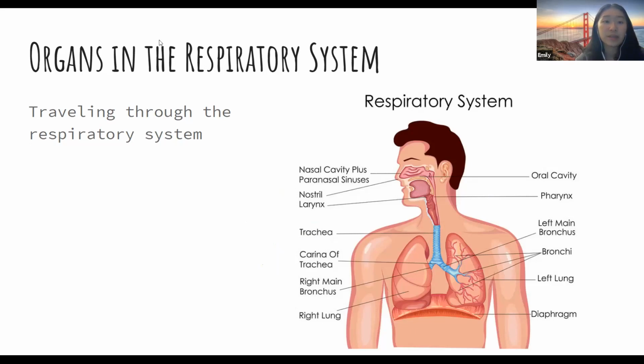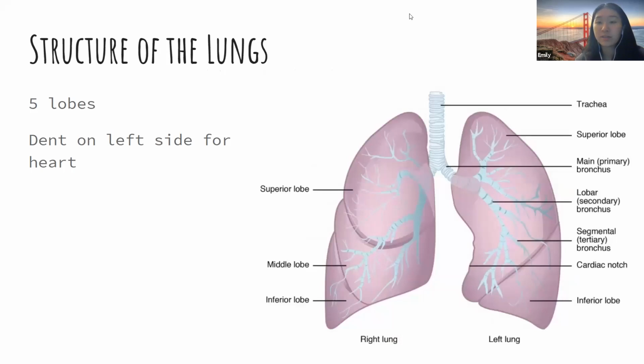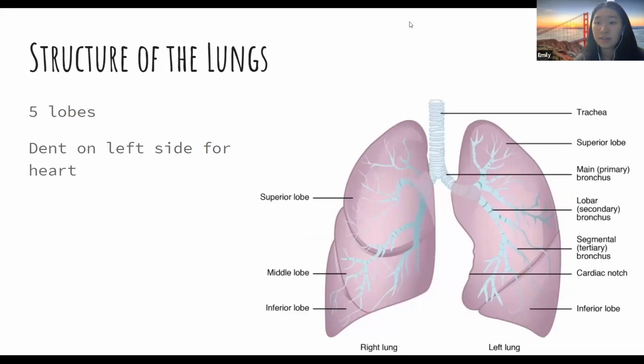But now let's talk a little bit more about the structure of the lungs. We talked about the big picture of the entire respiratory system, but the lungs are definitely where most of this stuff occurs. Like I said, we have two lungs, a right lung and a left lung. They're not completely big, solid chunks. They are, but they are separated into multiple parts called lobes. These lobes are slightly separated from each other.